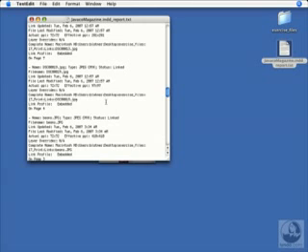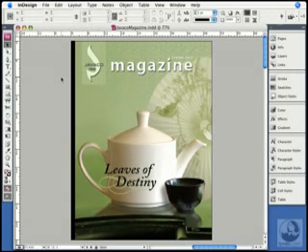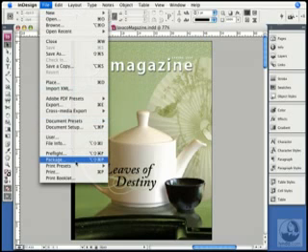In an earlier chapter, I discussed how InDesign documents don't embed all your placed images. Rather, it just links to the original files on disk. That means if you're going to send your documents to somebody else to print, well, you need to send them your linked files too. In fact, you should probably send them the fonts that you use too, just in case they don't have the same fonts as you. Fortunately, you don't have to go and find and copy all those files manually. Instead, just go to the File menu and choose Package. If you're familiar with QuarkXPress, then you know this by a different name. This is basically the same thing as Collect for Output.